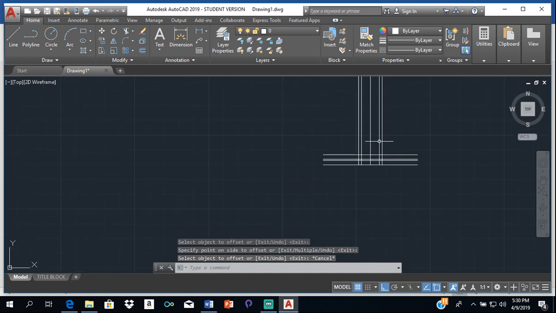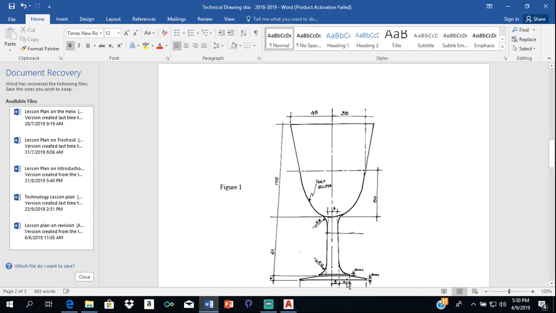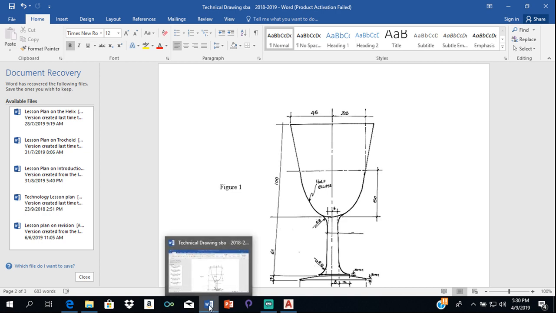Alright, so with that done, we are now going to use this information right here, the 12. It says that from here to here is 8 plus 12, which means 20. Alright, so from here to here should be 20. So we're going to offset by 20.